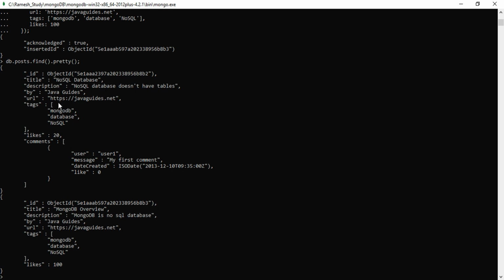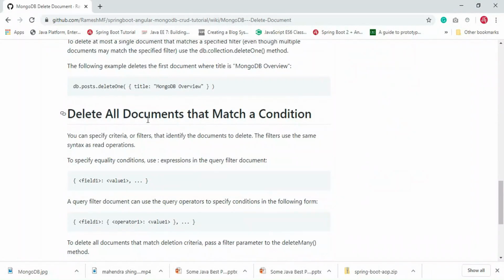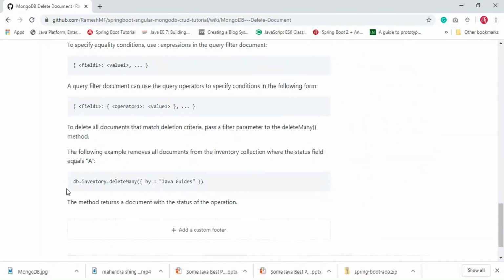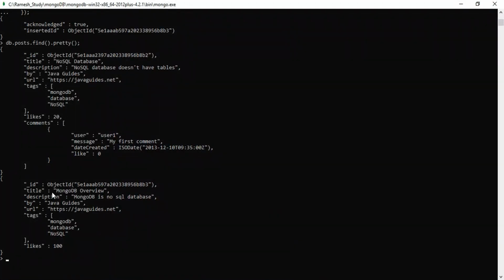Now let us delete these multiple documents from a collection. In order to delete all the documents with a specific criteria, we can use this command, deleteMany. So we will delete these 2 documents by using the deleteMany method.